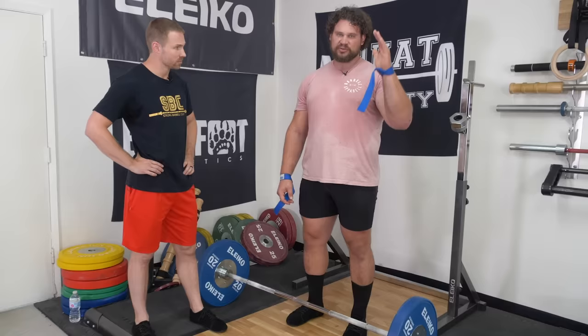How does it feel so far? Very good so far. Very good. And I like to definitely reinforce that learning to control the bar path, smooth and slow on the eccentric, is crucial to building a strong deadlift. This will help teach you to brace your back tighter, and doing that eccentric slowly also promotes a better bar path.